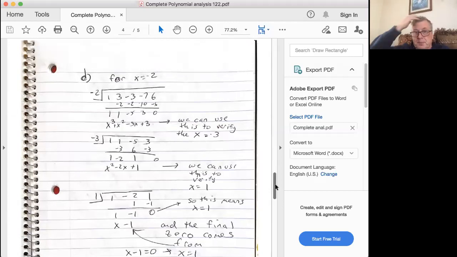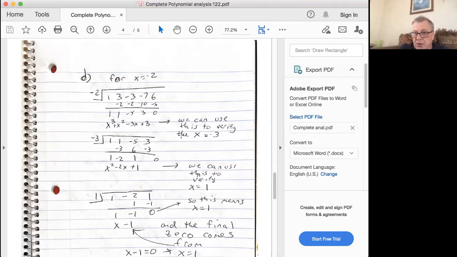Okay, so at minus 2, we end up with verifying it. Now I want you to note here, we have a 1, 1, minus 5, and 3. So we divided by a factor of x plus 2, for a 0 back at x equals minus 2. We divided a first power into a fourth power, so that gives us a cube. So we have an x cubed plus x squared from the ones here, a minus 5x and a 3. We can use this now to verify the next one.